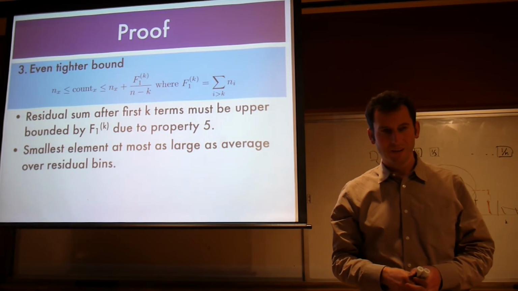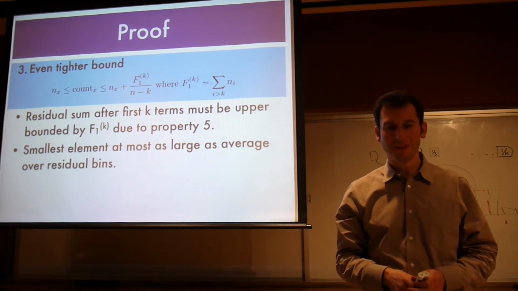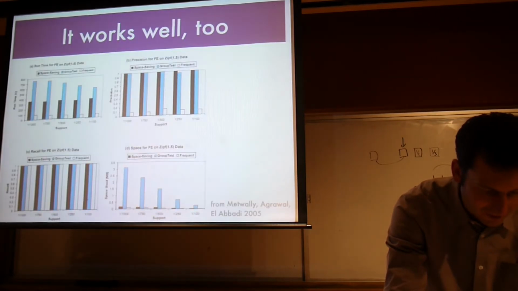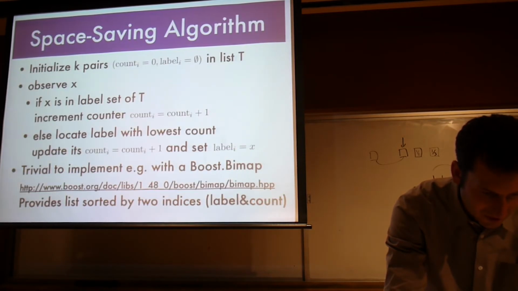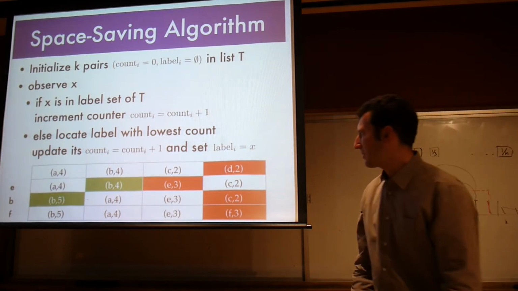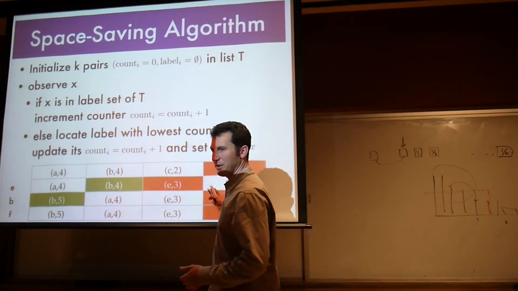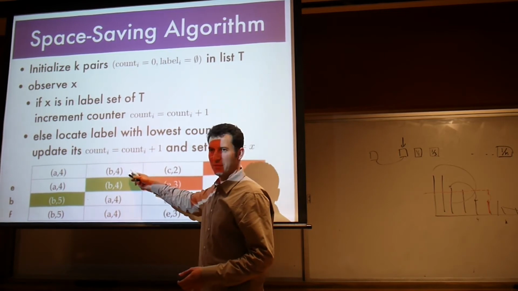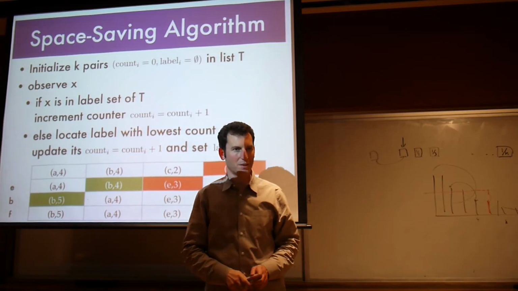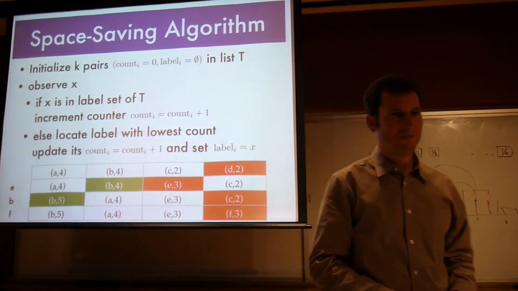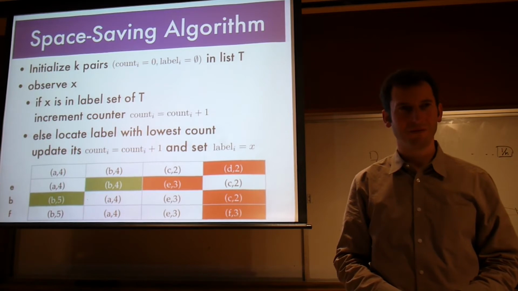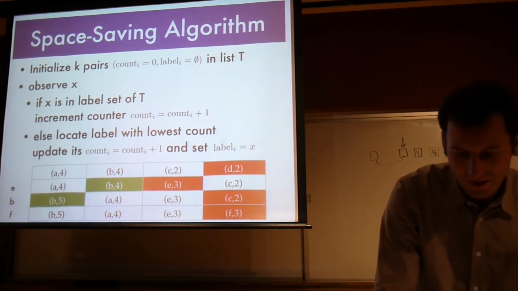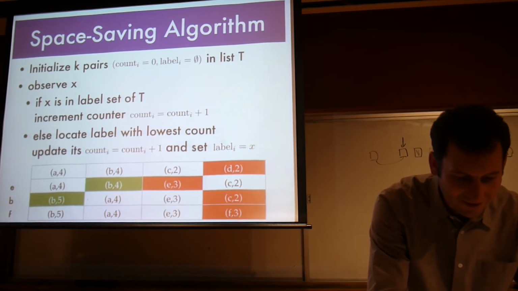Okay, so that's the space saver sketch, and it's an extremely versatile sketch. Let's just recap briefly how the algorithm works. Basically, you have this list, pick the smallest guy, insert and possibly rename. Otherwise, just increment the counters. Coding this up is, if you use the boost bimap, maybe 10 lines of code. If you need to build up a doubly indexed data structure yourself, it's a few more lines.